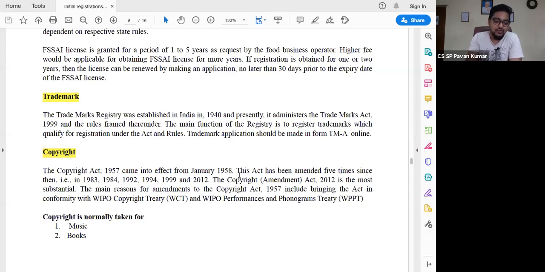If you are a sole proprietor, a partnership firm, or an MSME, the application cost is 4,500 rupees, and if you are a company, the application fee is 9,000 rupees. So this is how you make a trademark application. This is basically done for your name, your trademark, the brand name that you are going to use.